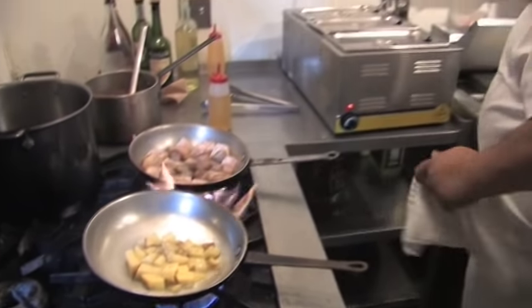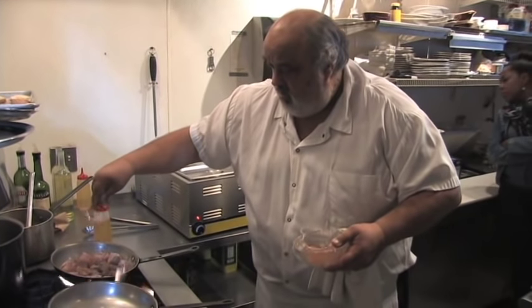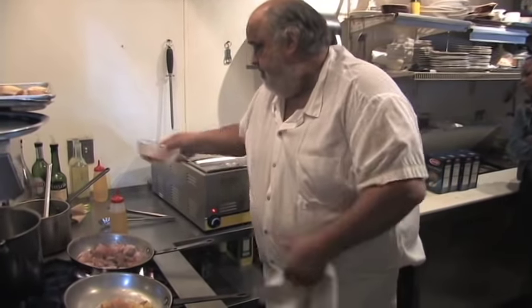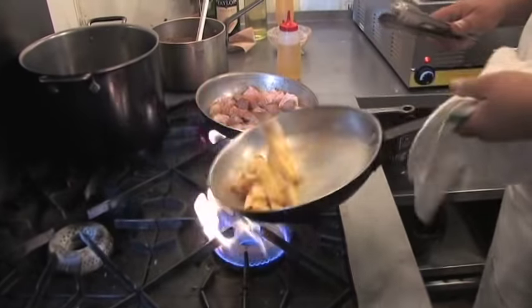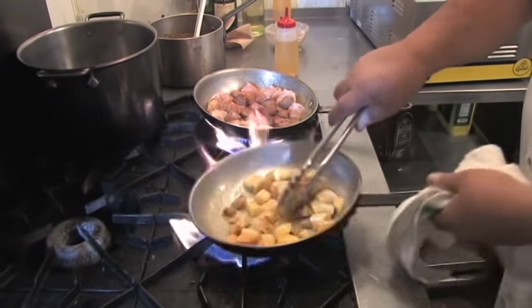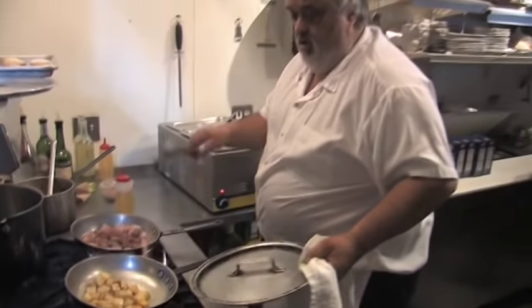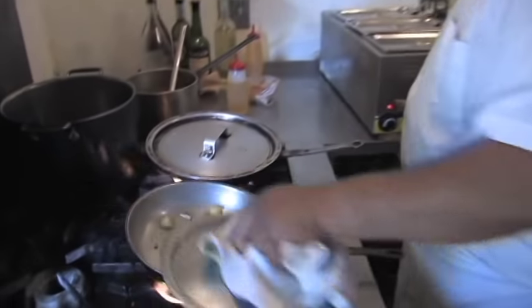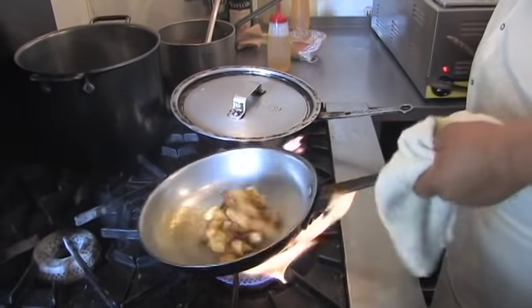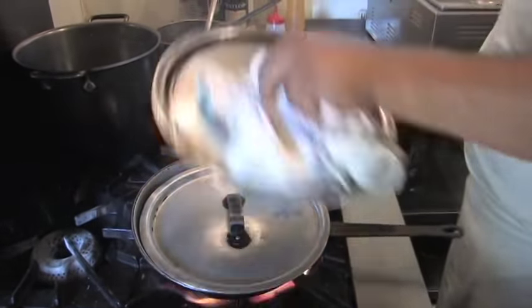I've got a little blackened seasoning. Put a little bit of that on for the color, a little on the potato. We got a little color going on the potato. I'm going to cover these now to trap some of the heat and cook the potato quicker. All right, so let's check it out here. We got the potatoes browning up nicely on their own. And we got the sausage and the chicken.